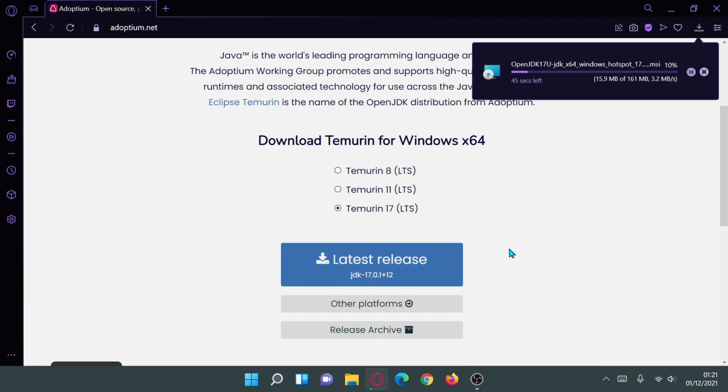It is a big file, it is 161 megabytes, but trust me guys, you will need this to open up future mod installers and the shader mod installers as well. So it's going to save you a lot of trouble later on in the future. So go ahead and install that, and now we can actually go ahead and install the shader mod, which we will be using to install and play shaders with.